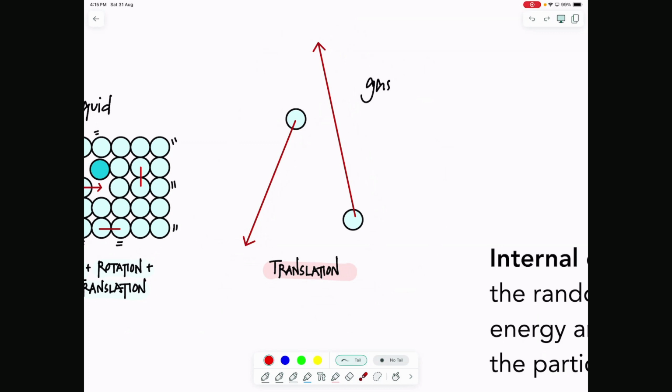Why? The particles are so far apart that the attraction of one molecule on another molecule is almost zero. It is not zero though, otherwise the thing wouldn't exist as a molecule or a gas, right? But we assume it to be zero. We also assume there's no vibration and no rotation. So for gases, we strictly believe that they only have what kind of energy? Translational K, and nothing else.